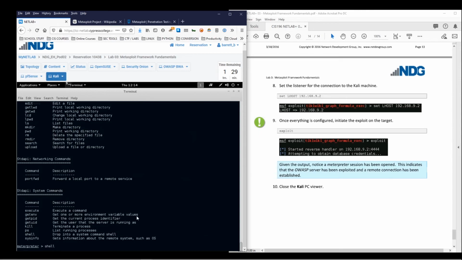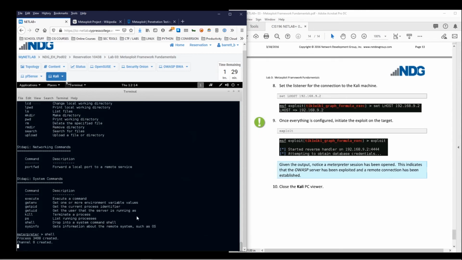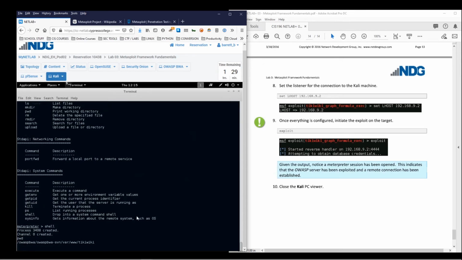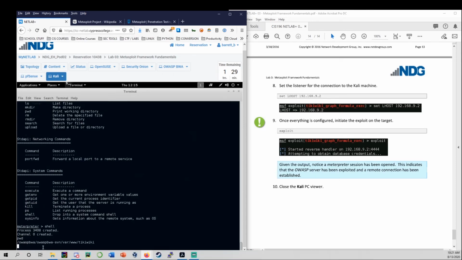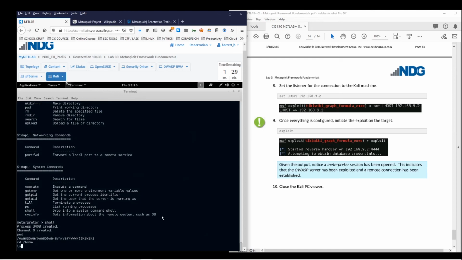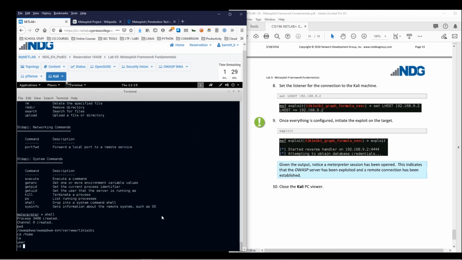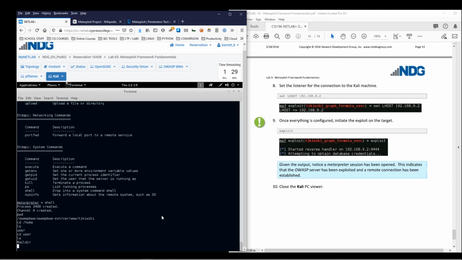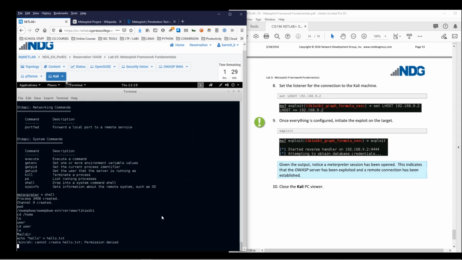You can also pop a shell here. And if I did pwd, present working directory, you see that we are in the TikiWiki folder. Let's see if I went to cd home, list it out. Okay, there's the user folder for home. I could probably make a file, echo hello.txt.